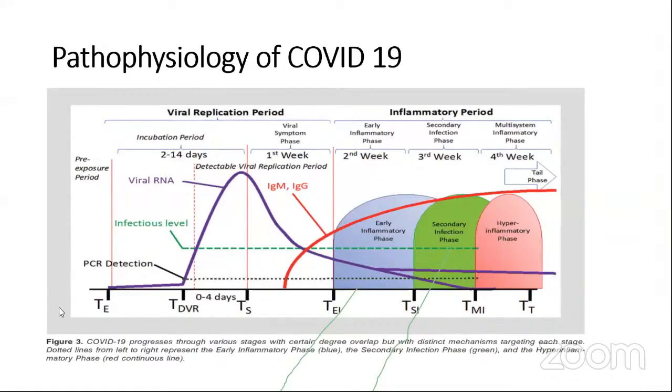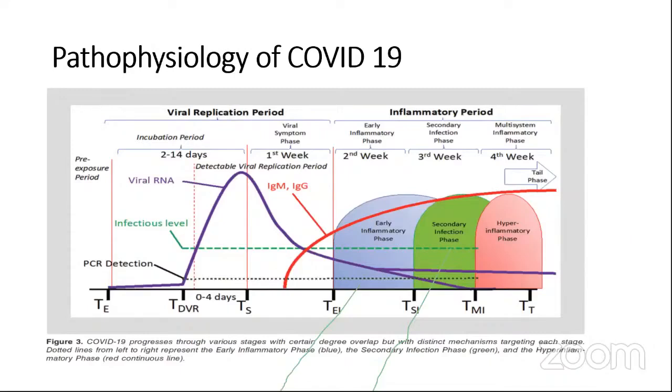But as you can appreciate, during this phase the virus load is minimal, it's clearing rapidly from your system. So it's not the viremia that is responsible for these symptoms and the worsening disease during the inflammatory phase. The worsening of the disease during this phase is due to a dysregulated immune response causing hyperinflammation, with production of more and more cytokines, more endotheliitis, widespread thrombi formation, and so on.